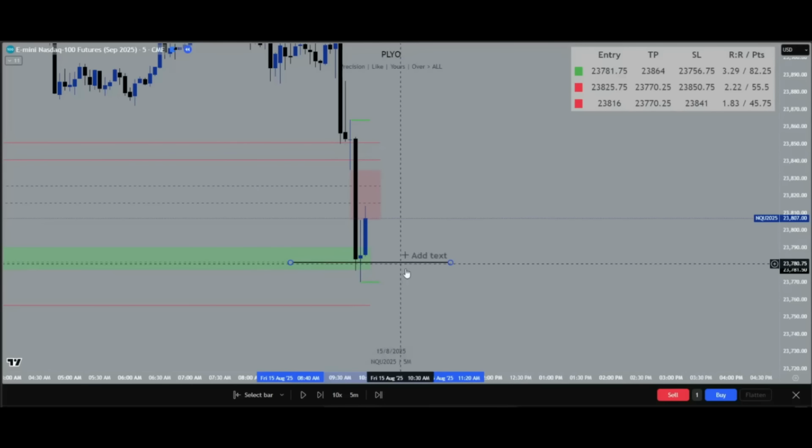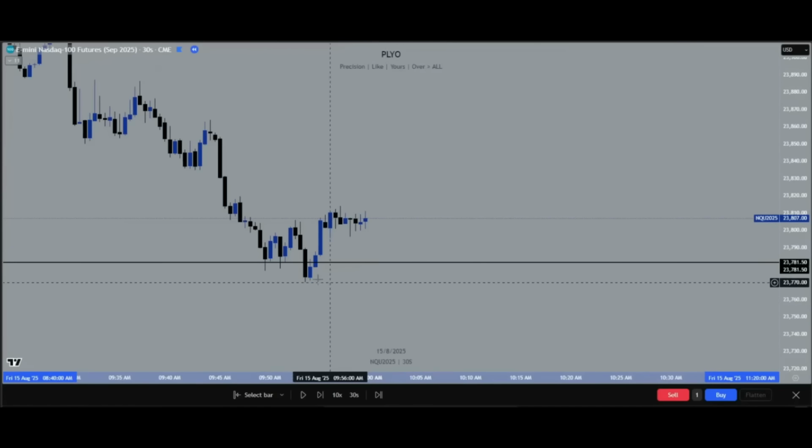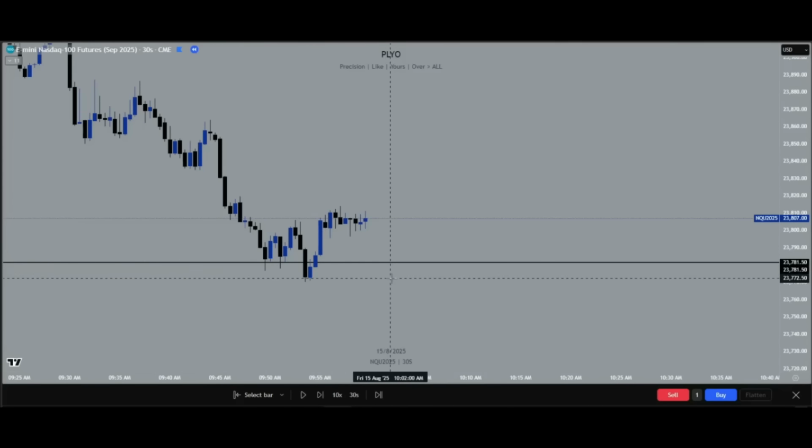Okay, and what this looks like when we wick off the entry like this, you can see the bodies of the candles hold the entry. We're wicking off of it. What it's going to look like on the 30-second is us getting that inverse. Okay, that's exactly why you want to see the inverse relatively quick.